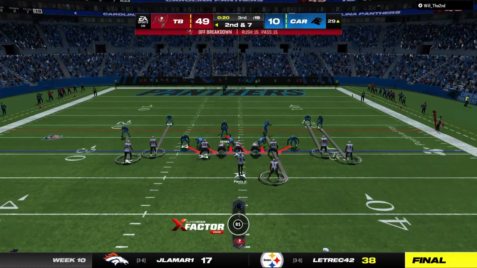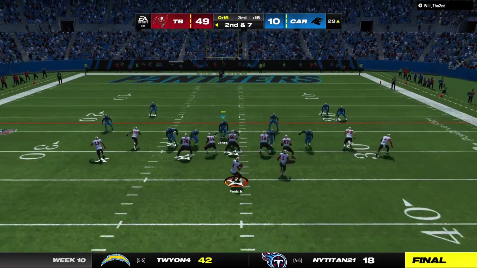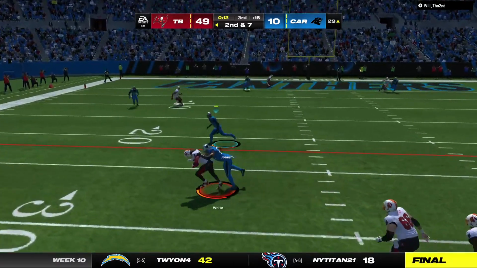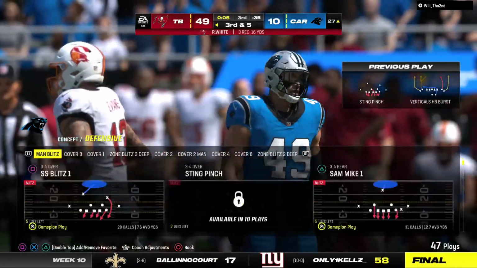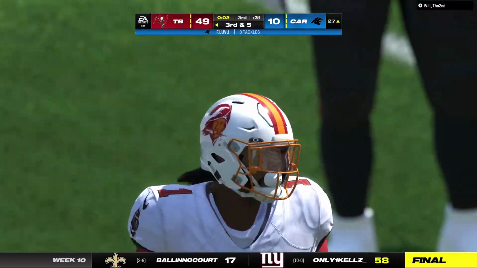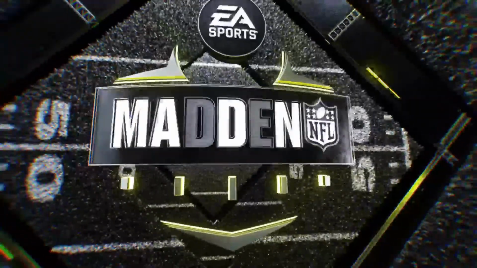2nd and 7. Looking to throw. Gets the check down throw to White. So the completion good for just 3. And it brings up 3rd and 5 now. And it's 3rd down. We have played 3 quarters.